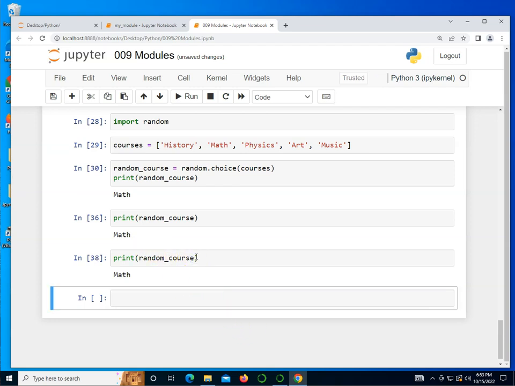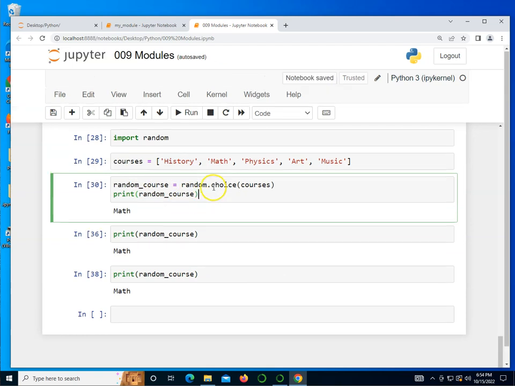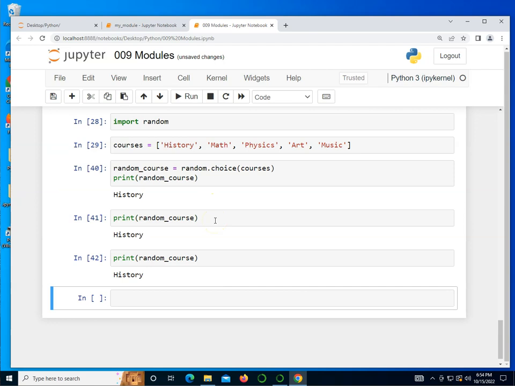I was hoping I'd get something different. Oh, that's why, because I did this one time. My apologies. I need to run this again, and I might get something different. There you go. I didn't realize I was not running the random.choice again. That was my mistake. It's good to make mistakes, so people see that the instructor can make mistakes too.